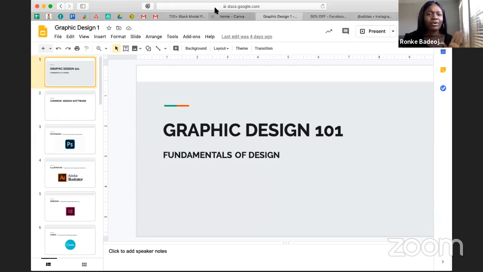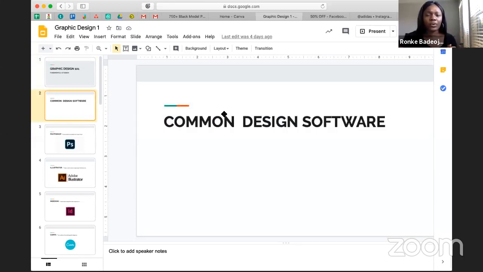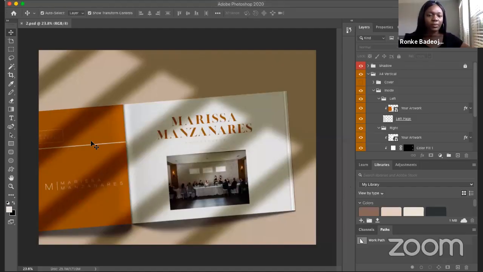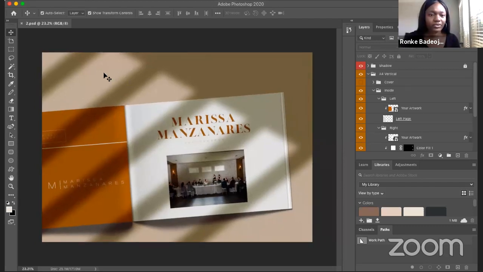I'm going to be switching my screens a little bit so you can see how those softwares look, but we're not going to use them today. We're going to use a simpler one today to start. Okay, so I'm going to share my screen, change my screen to Photoshop now so that we can see how that looks. So this is Photoshop. I believe everybody can see my screen too, right?